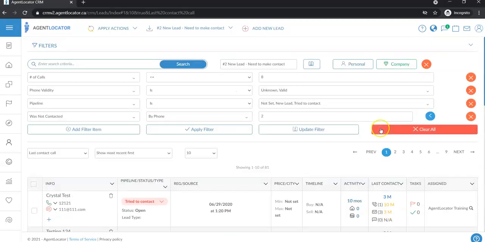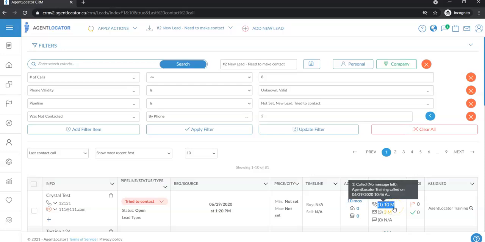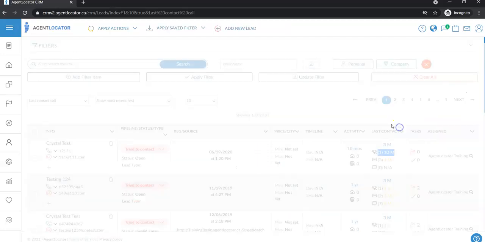You want to be calling your leads every 2 days. This filter here focuses on the same information in terms of phone and in terms of pipeline. And again, we'll show you if it's time to call them if it's been more than 2 days. So again, you want to stay on top of your phone calls and logging the information in the CRM simply by logging the phone calls manually.